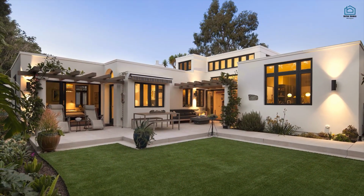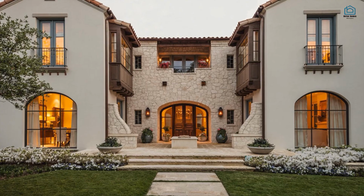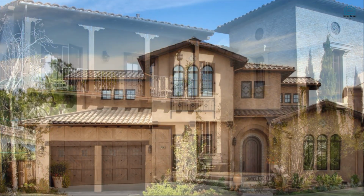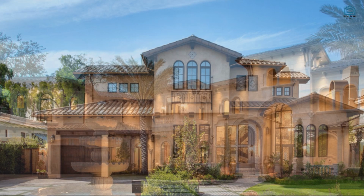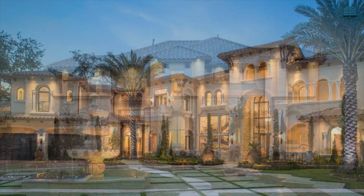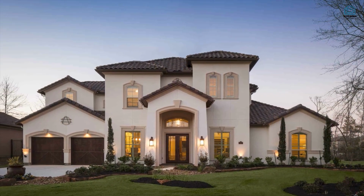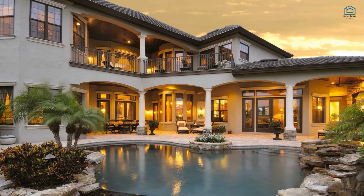While all Spanish Mediterranean homes share common foundational traits, several key substyles allow you to tailor the look to your personal taste. Spanish colonial revival features classic whitewashed walls, asymmetric facades, heavy timber accents, and simple yet elegant low-slung profiles. Tuscan or Italian Mediterranean styles favor warm ochre or tan plaster with extensive natural stone masonry veneer, elaborate stone columns, and grand formal entrances. Finally, modern Spanish Mediterranean blends traditional clay roofs and stucco arches with floor-to-ceiling glass paneling, crisp monochromatic paint, black metal accents, and minimalist outdoor spaces for a contemporary luxury feel.